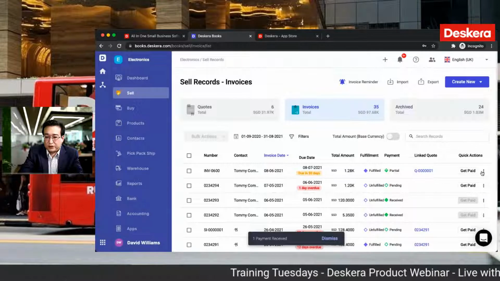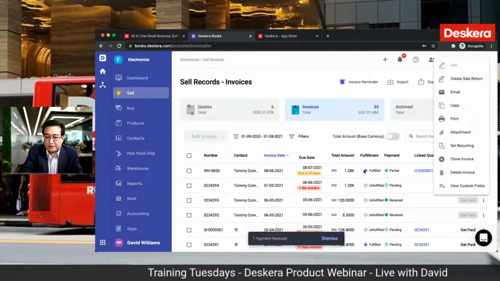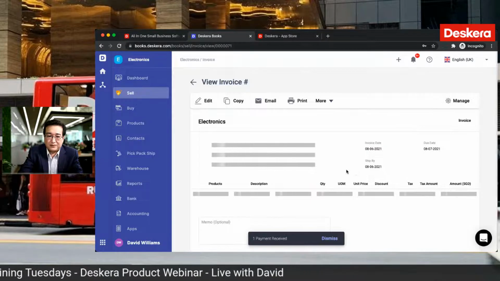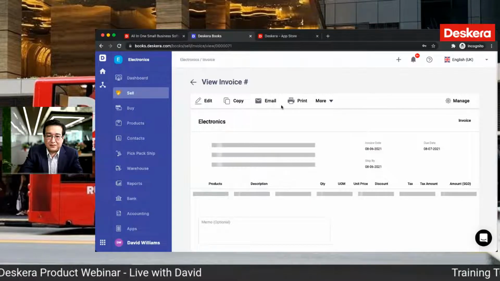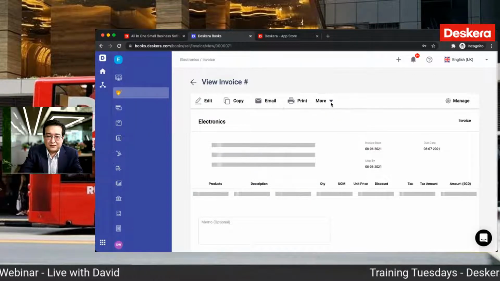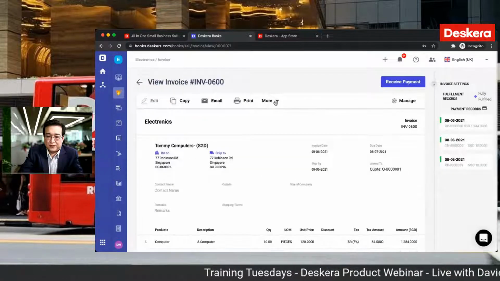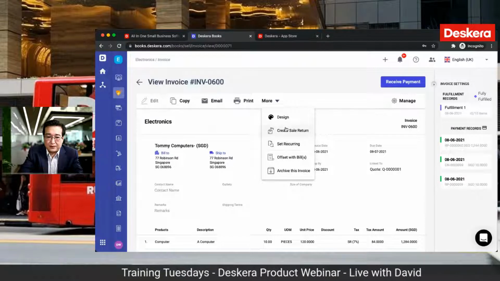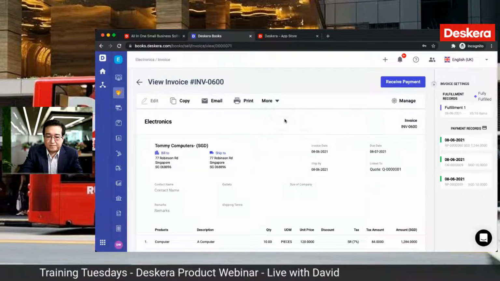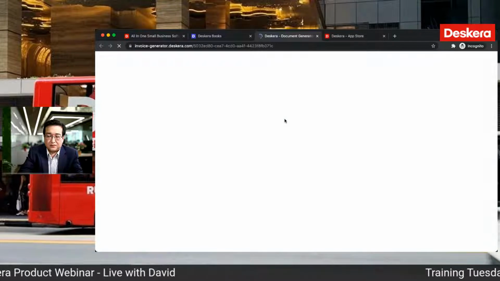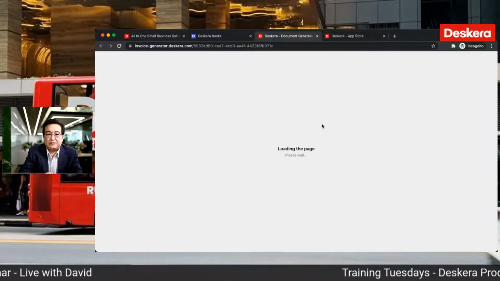All right, so I just want to show you also our document designer template. So let me just click on here, and let me click on more, and then I can click on design here. This is where you can set up your document template.